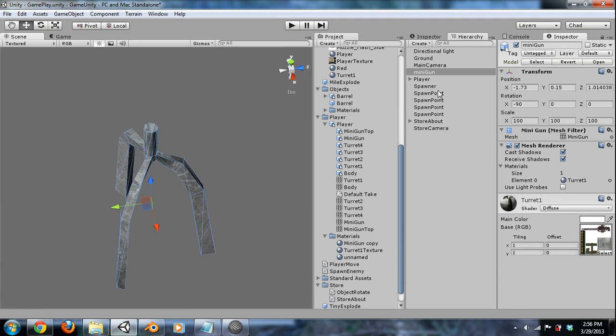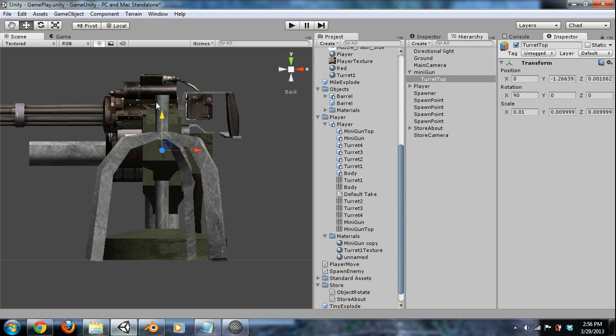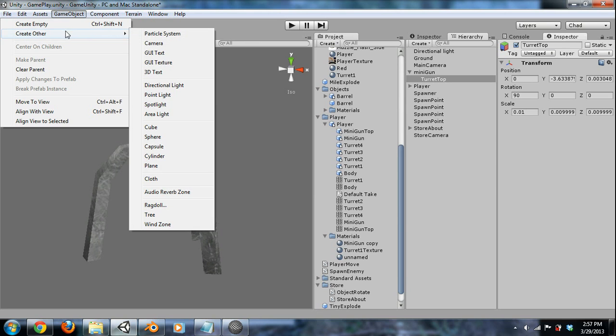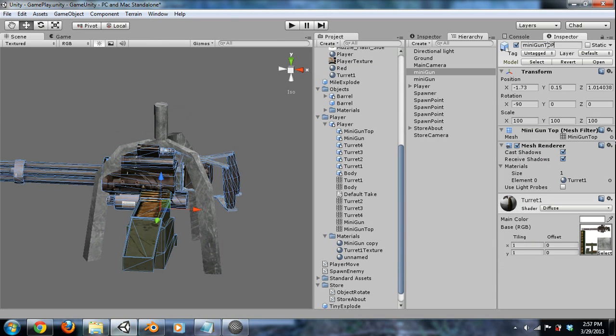By hitting F, we are going to put an empty in here, and this will just be called turret top. Drag that into the minigun, zero it out. Oops. So we do right in the middle. And then let's see, let's just duplicate this minigun turret. Delete turret top, delete that. Change this to minigun top. Apply that to the minigun and then move it up.